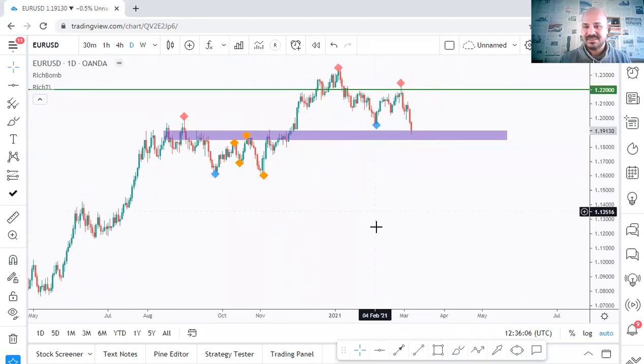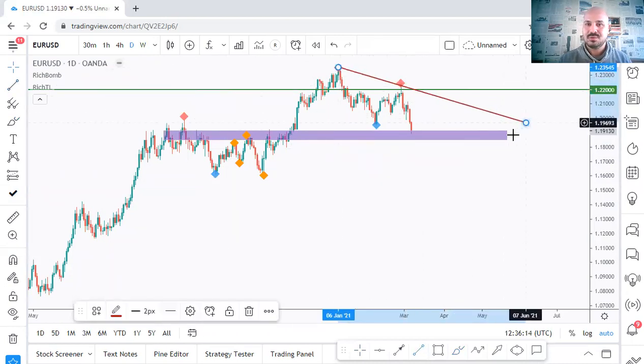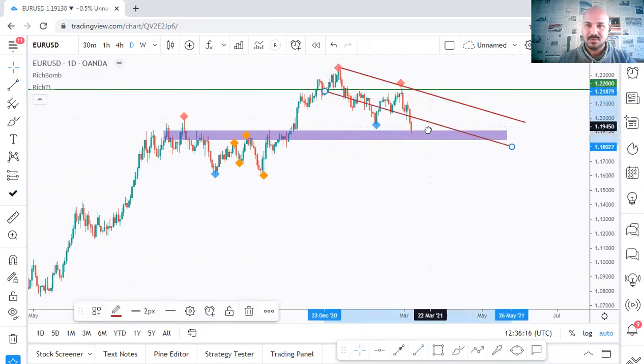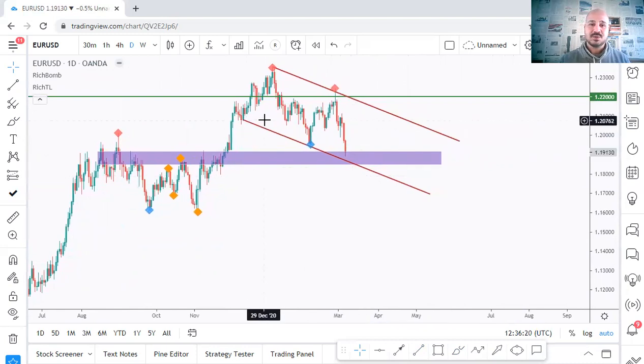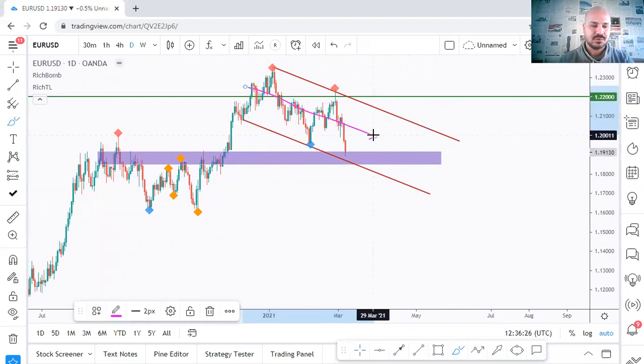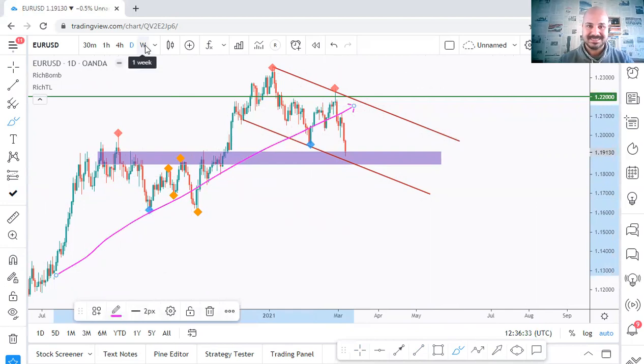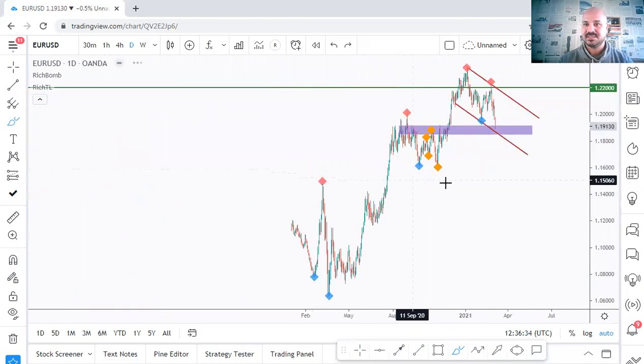We can see that the momentum is starting to shift from bullish to bearish as price couldn't make a higher high and so on. So we can draw this channel, right? And as usual, make an offset. Here we go. So we are currently overall bearish from a short-term or medium-term perspective, and we are overall bullish from a long-term perspective, from weekly and daily time frame, if we zoom out here, right?